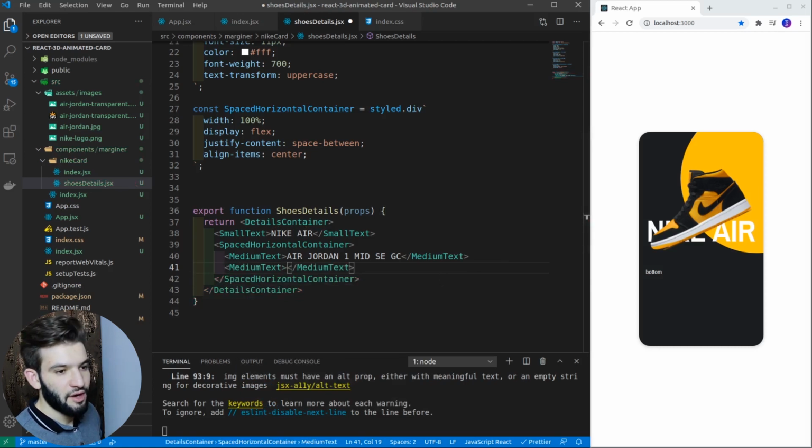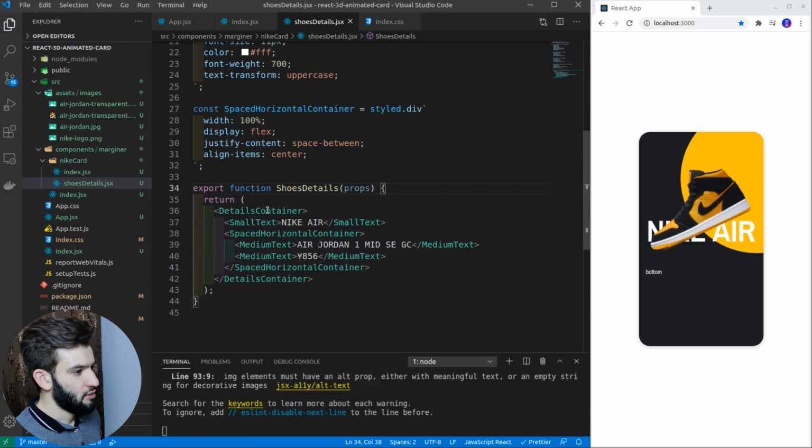And for the price, I want to have something cool. I want to use another currency, which is the Japanese yen. If you're familiar with it, it's a Japanese currency. So let me just copy that real quick as well. You can have it right here, and we'll see how it goes in a second.